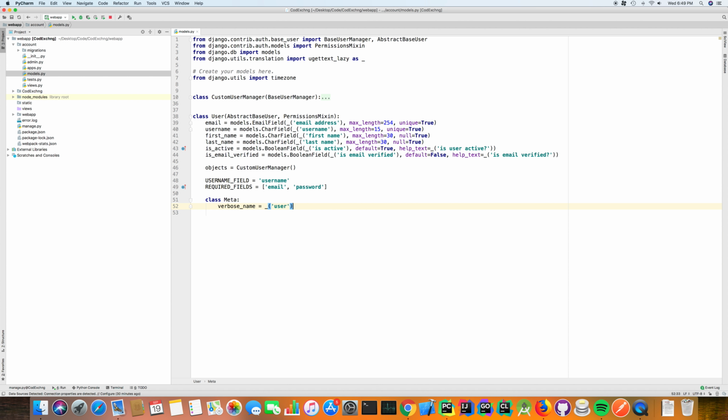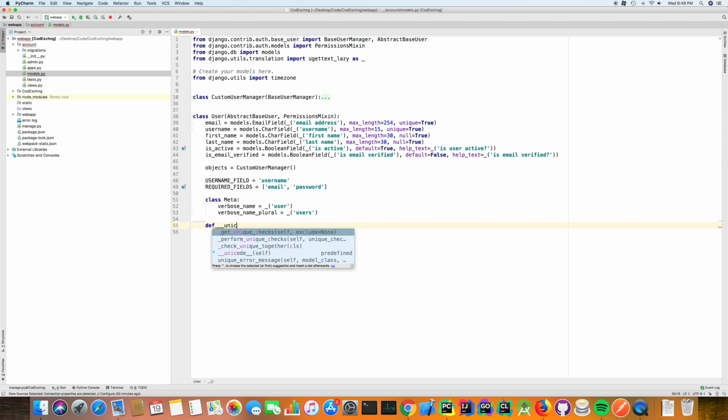And for verbose name plural, meaning multiple users, obviously we want to use Users. See the S at the end of User? That makes a huge change. For the default Unicode self, I want to return username. I want to keep the username as the unique identifier.